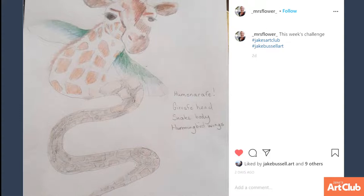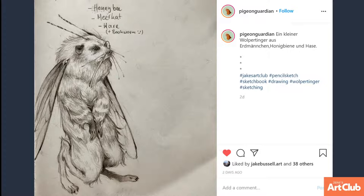Beautiful. So Pigeon Garden sent this one in. Amazing. Honeybee, meerkat, and a hare, plus bookworm. I love it. Wow. This has such delicate pencil work, so well thought about. The forms are fantastic. I love the shadow underneath the legs, just beautiful work. I was really blown away when this one was sent in. Fantastic, really well done. I love the design. I love the patterns in the fur. I think you've really nailed the texture of them wings as well. They look like wings, don't they? They're honeybee wings. And really cool pose.